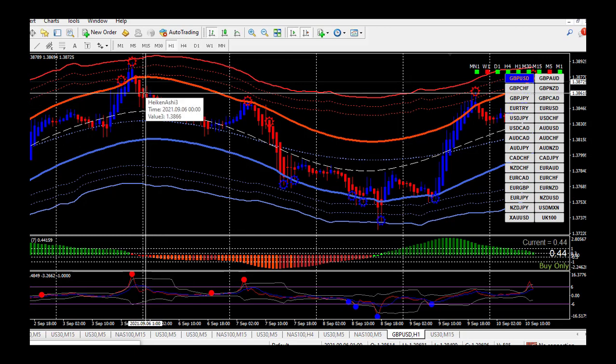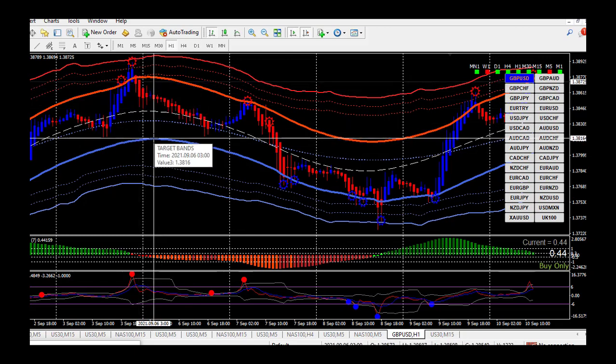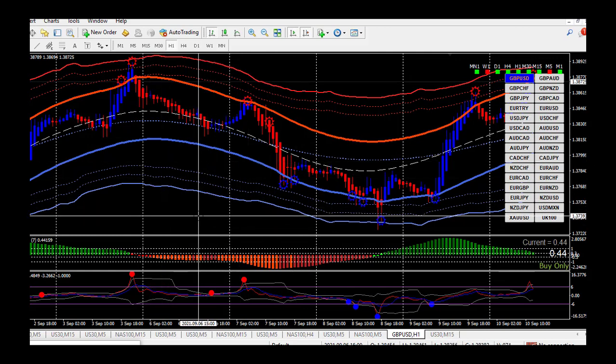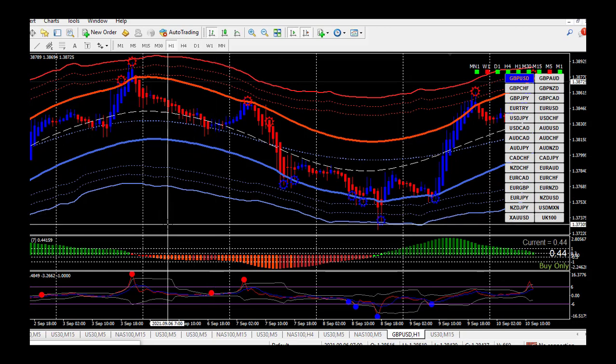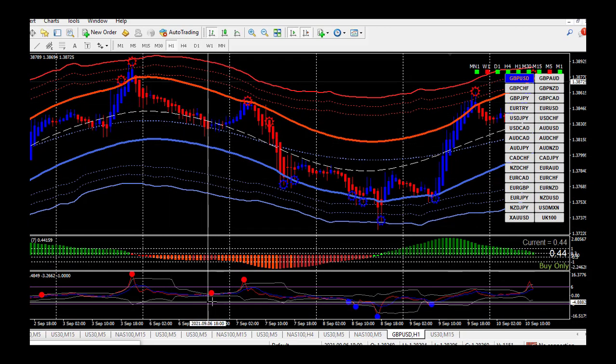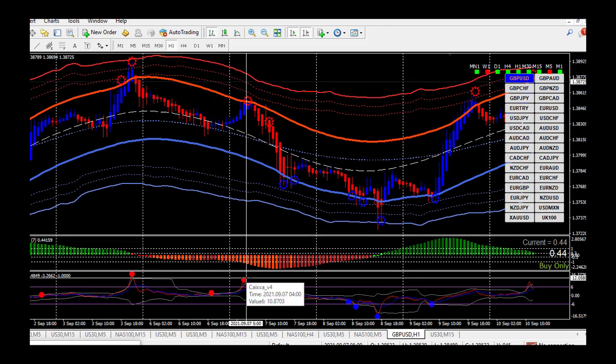At this point, we place a trade also for a sell, and the take profit is going to be the lower band, either this or this one, and you actually make money trading that. And once we hit that, there's a little pullback, but we didn't have any indication that the trend will actually reverse at this point. This does not confirm.